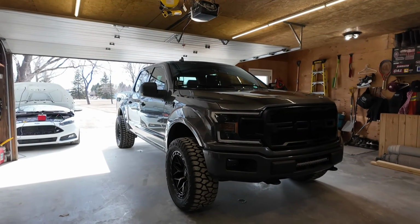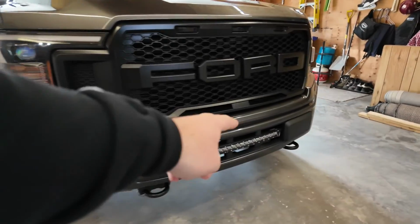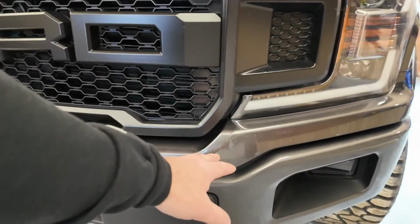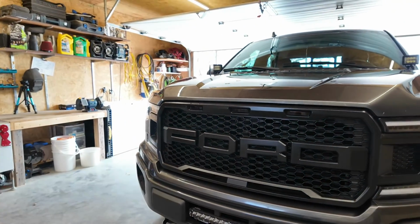So getting right into it, first thing we'll have to do is take this bottom valence off right here. Very easy to do. Then that allows us to access the screws to the back to get this grill off. Once we get the grill off, we can access the horn and mount our horns up.